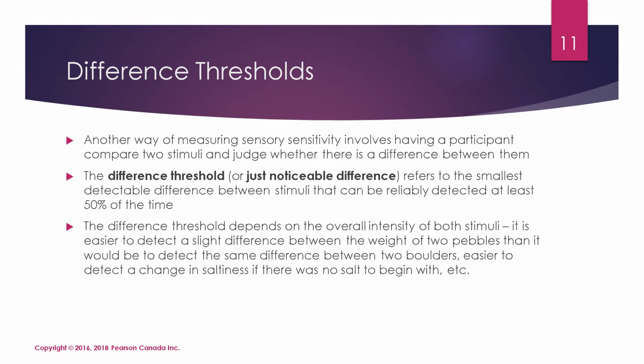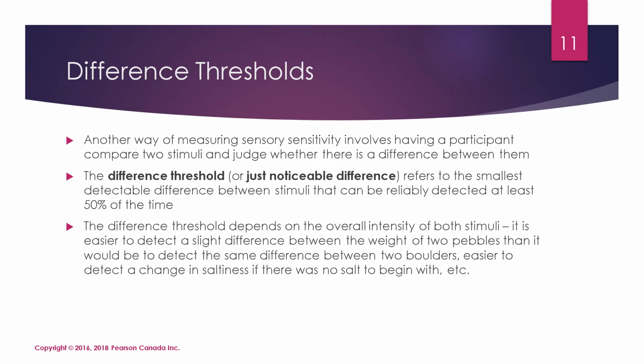The difference threshold depends on the overall intensity of both stimuli. So if you think of this logically, if I have a 10-gram pebble in one hand and a 20-gram pebble in the other hand, I'm probably going to pretty easily tell a difference between the two, right? One is double the other. So that difference of just 10 grams would be well above, hopefully, my just noticeable difference.